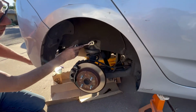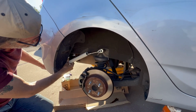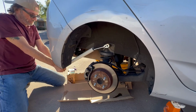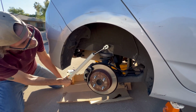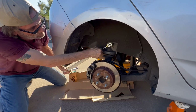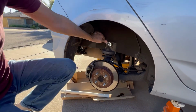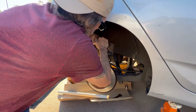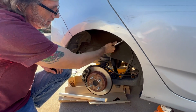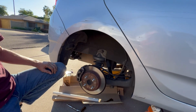This is a really tight spot. So I'm gonna use the ratchet right here with a 19 millimeter socket. And I'm using the extension off the jack handle to put it into here to give it better leverage. This is the best way to break a torque. I think we got it here. Yep. So once you get it going, at that point, you can take this out and save yourself a lot of back strain. And now it's just much easier to take off. And that's all set. Now we're just gonna loosen that for right now. And we're gonna go ahead and grab the bottom one in just a moment.